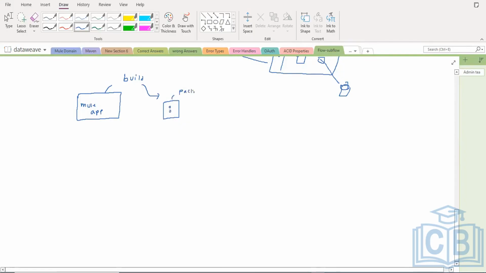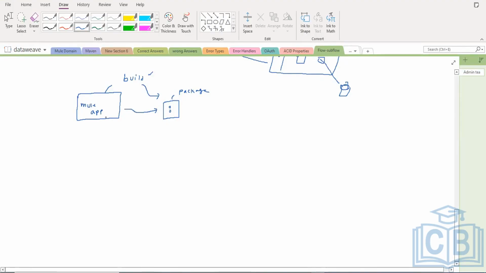This package I can deploy to the Mule server. We need to make this application a deployable artifact. That process is called the build process.